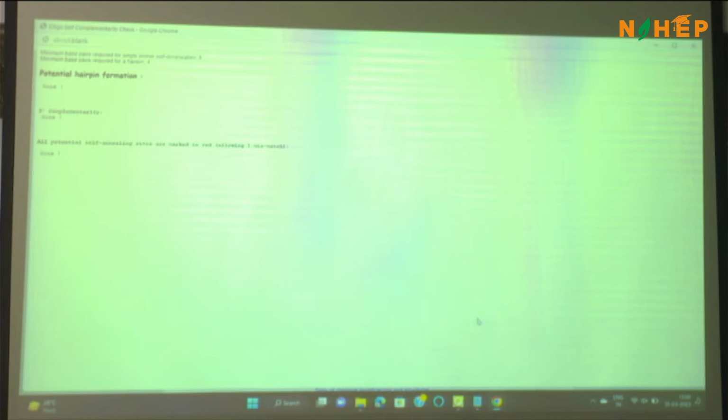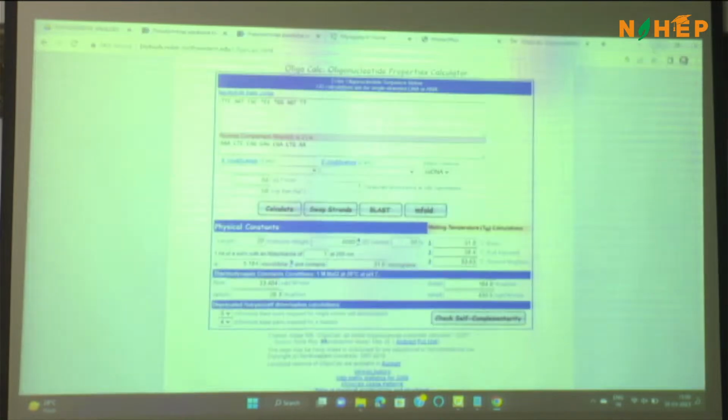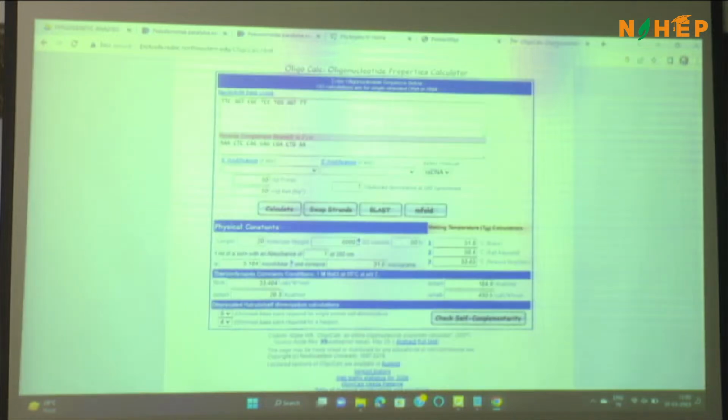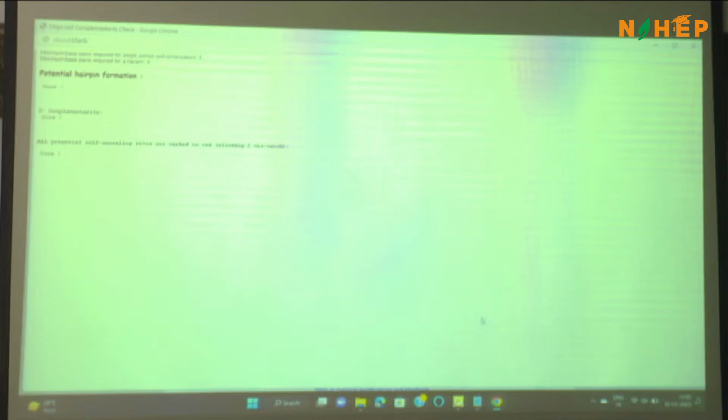And when it is coming all none, you're good to go. Do you want me to repeat? Okay. Copy the sequence from here, paste it in OligoCalc, then go for check self-complementarity. That's it.